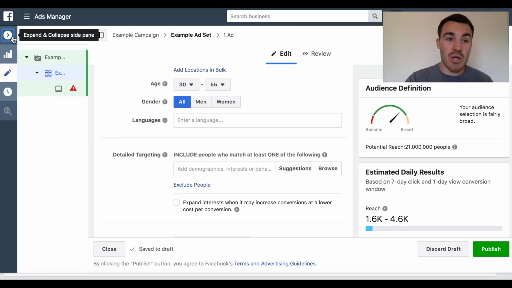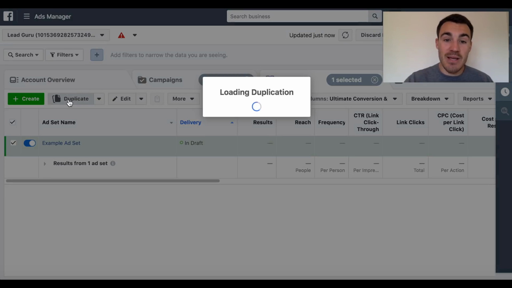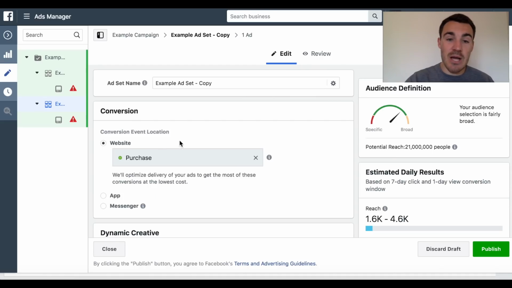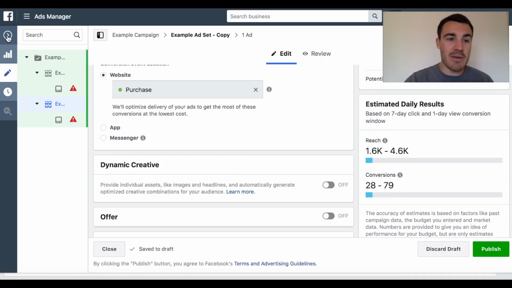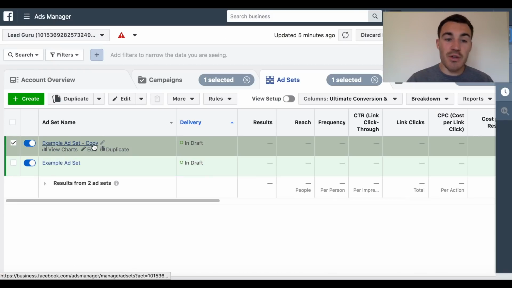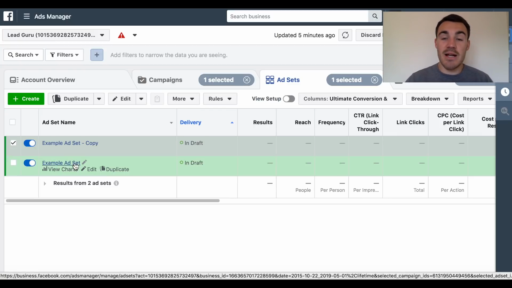If, for example, I'll show you, minimize this, we could duplicate just by clicking on that button there, duplicate. In fact, I'll just quickly do it to show you. You could duplicate the ad set, so you keep everything the same, and you could, for example, let me minimize that to demonstrate what I'm talking about. Here you go. You could have one ad set that's targeting one group of people, another ad set that's targeting another group of people, see which one performs best.